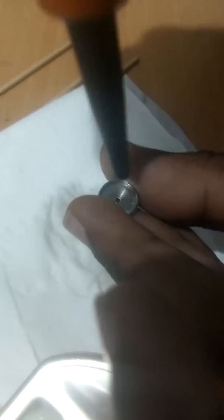Now I'm just going to use my blower to puff some air onto the parts so that the fluid gets off these parts, and then it will dry a lot faster. And be careful that the fluid may just jump off the parts and may get into your eye, so just hold it a bit away from your eyes and then blow it.